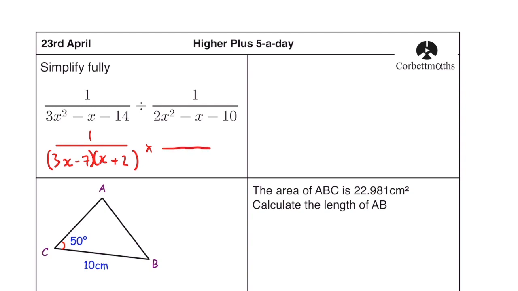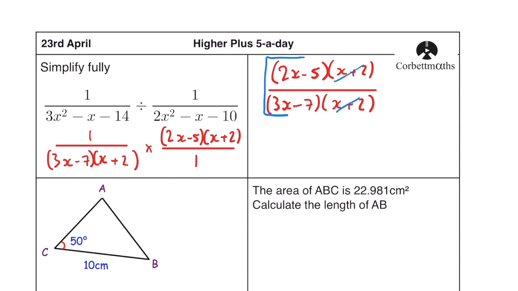Again if we factorise this, we're going to have 1 on the bottom, 2x in the first bracket, x in the second bracket, minus 5 and positive 2. If we combine those together we're going to have 2x minus 5, x plus 2 on the top. And on the bottom, because we're multiplying it all by 1, they just stay the same. So 3x minus 7 and x plus 2. Now if you get to this point you know you've done it well because you have 2 brackets that cancel out, which leaves you strictly with the bit in the blue box as your answer.